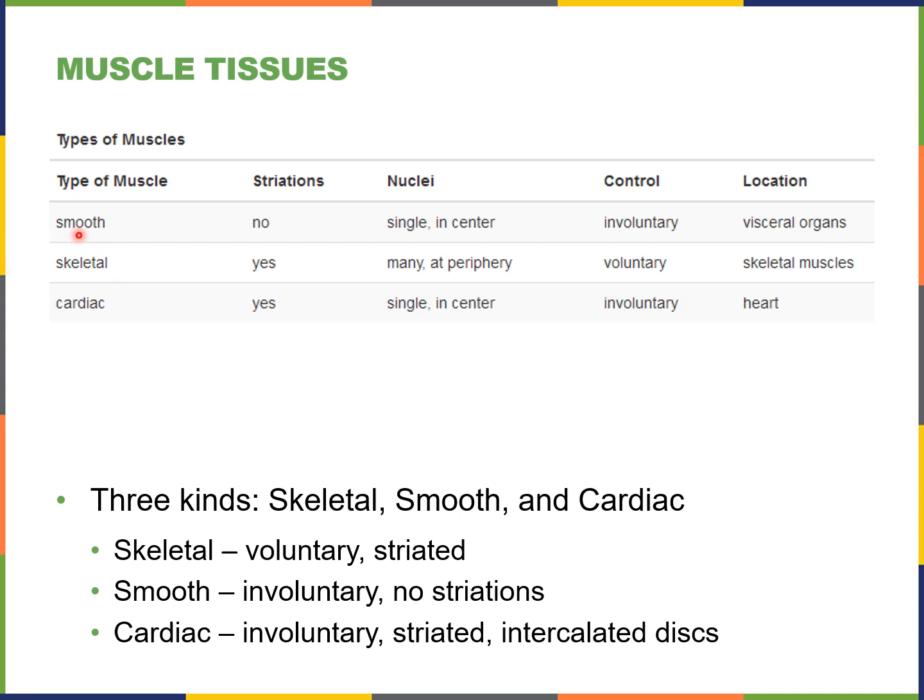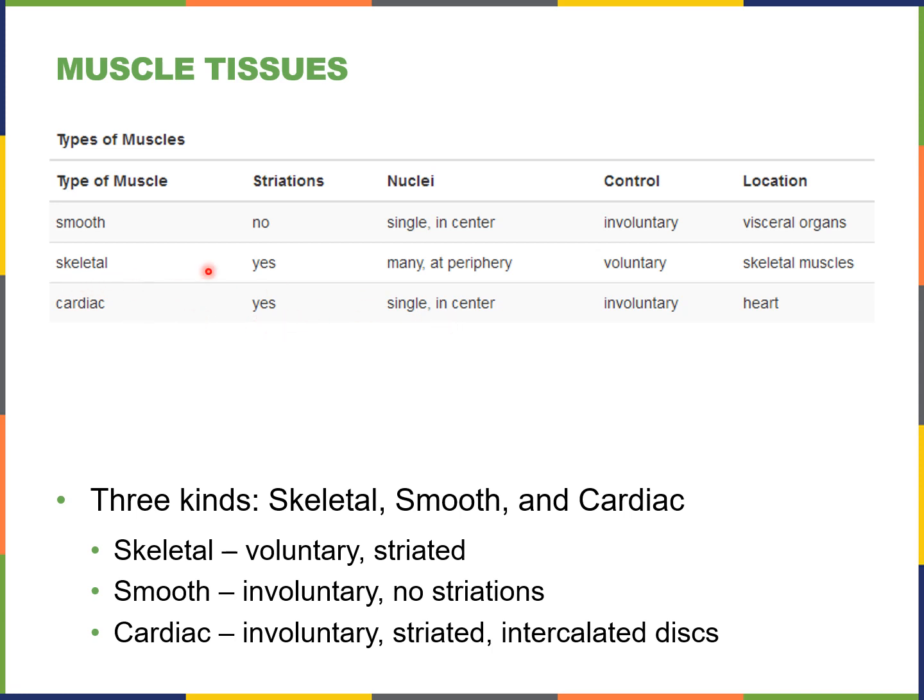And basically it breaks down into smooth or skeletal, and then cardiac, our heart muscle, that has its own type of muscle. So we refer to our muscles as either smooth or striated, right? So smooth here, that means that we don't have any bands within it, or it's not striated. And skeletal muscle is striated, so you'll see bands or stripes within it. Cardiac muscle is also striated, but it's a little bit different.